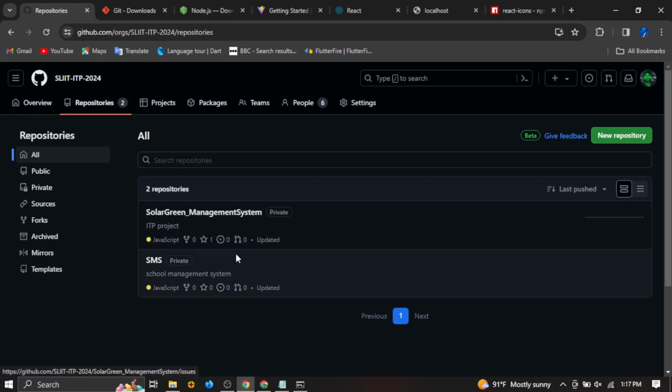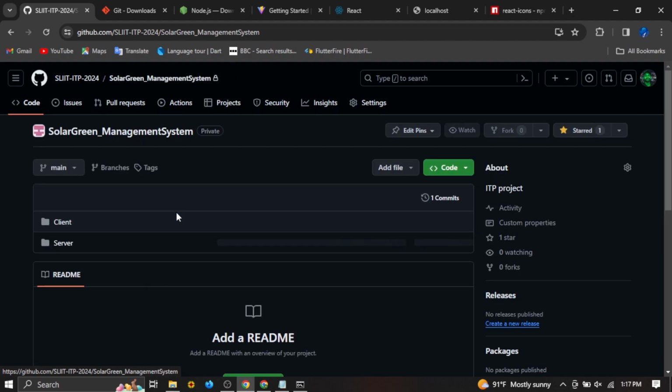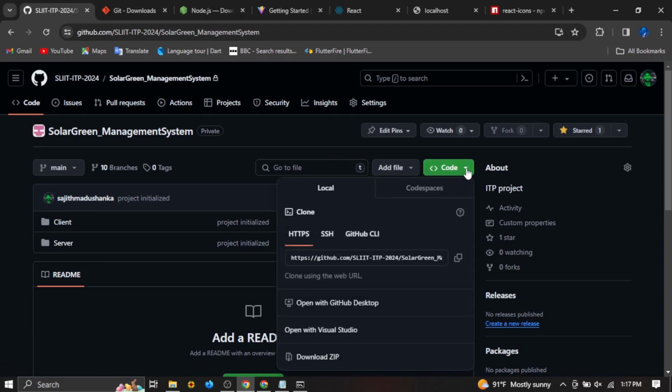Right, okay. Under the repository, you can see our testing app we tried to develop before, and this is our current application, Solar Green Management System. You can see there are two folders, client and server. Client means front end, server means back end, right? Let's see how to clone our project.